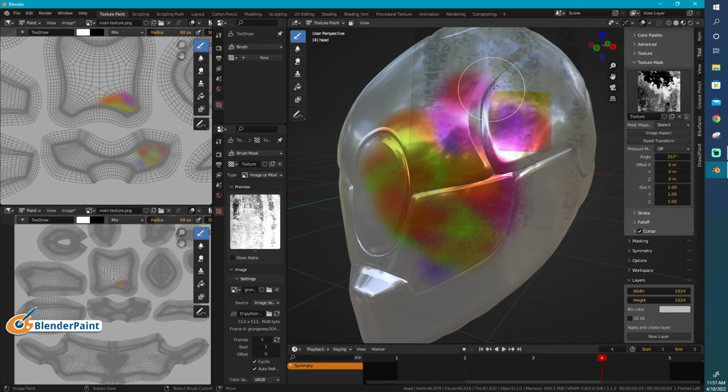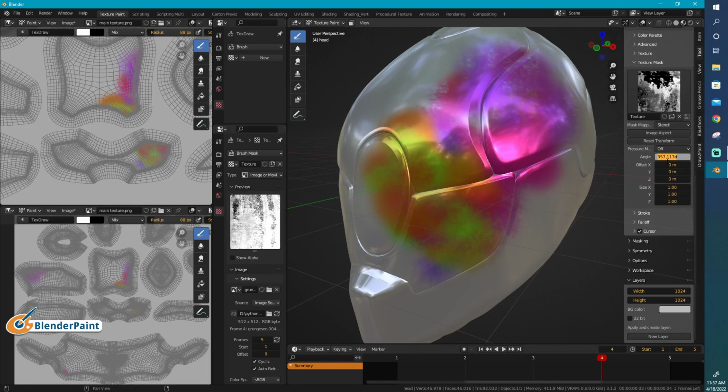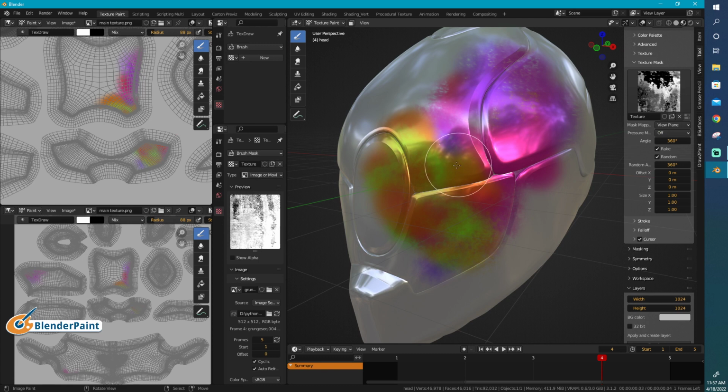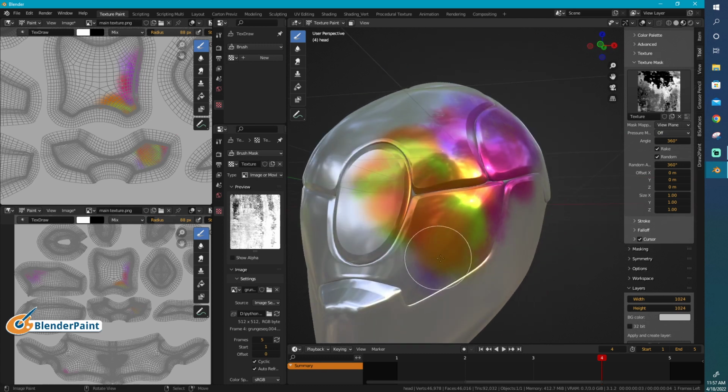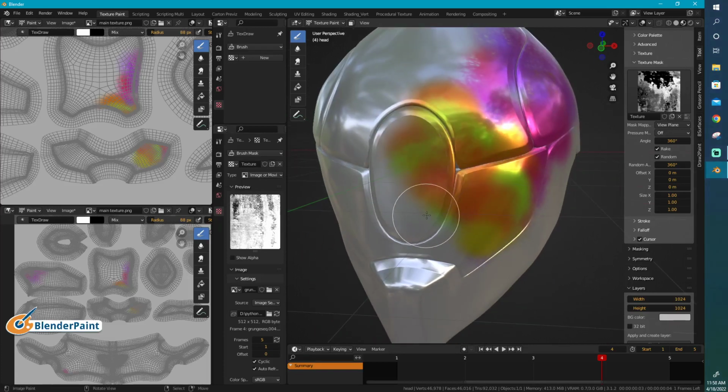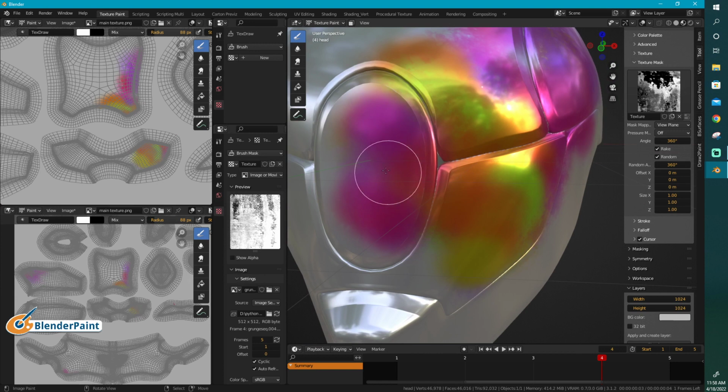It's actually probably better to use it smaller, like that, or small brush, large mask. But I prefer to use it more like the view plane, because then I have more control over the variation. I have a better chance of getting some interesting variation.